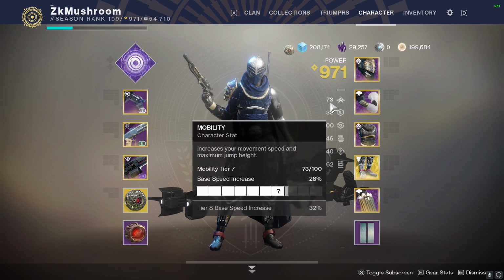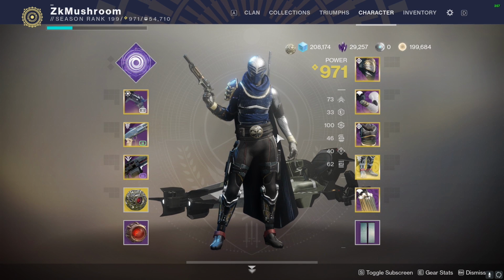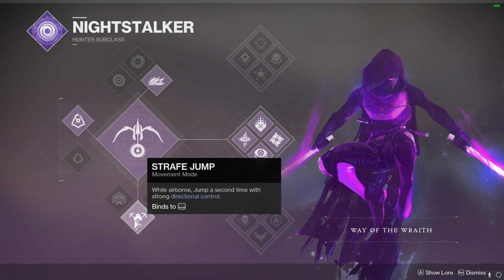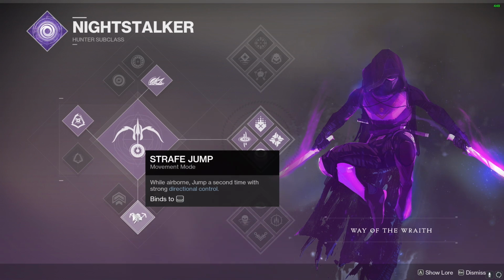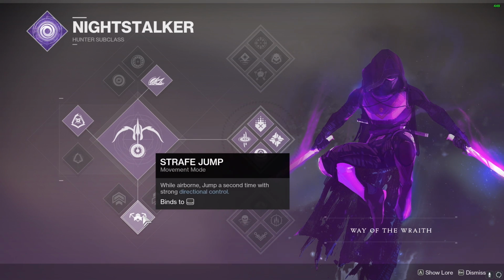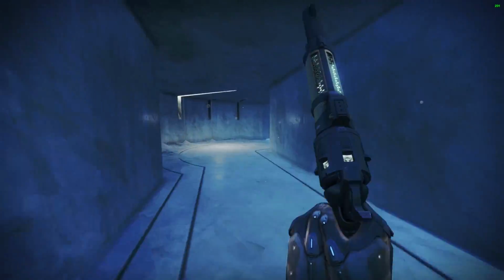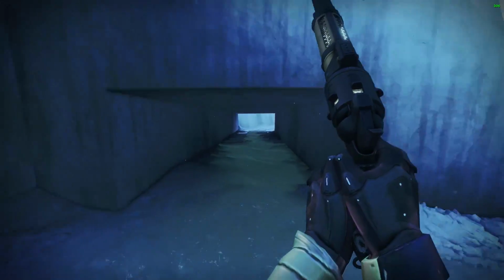So mobility, if you guys didn't know, it's only increasing your movement when you're walking. So that's going to help a lot to win 1v1 situations, because you're going to be able to strafe left and right, and you're going to be faster doing it. And like I said, you're going to be able to jump higher too. So you want to pair high mobility with stompies, and you also want to pair that with the strafe jump. Always use a strafe jump. Some people might prefer triple jump, but in my opinion, strafe jump is the best jump you can have on a hunter. Why? Because a lot of people don't know, but you can actually go faster. You can hunter skate by jumping on ceilings and spamming the space button, or the A button.